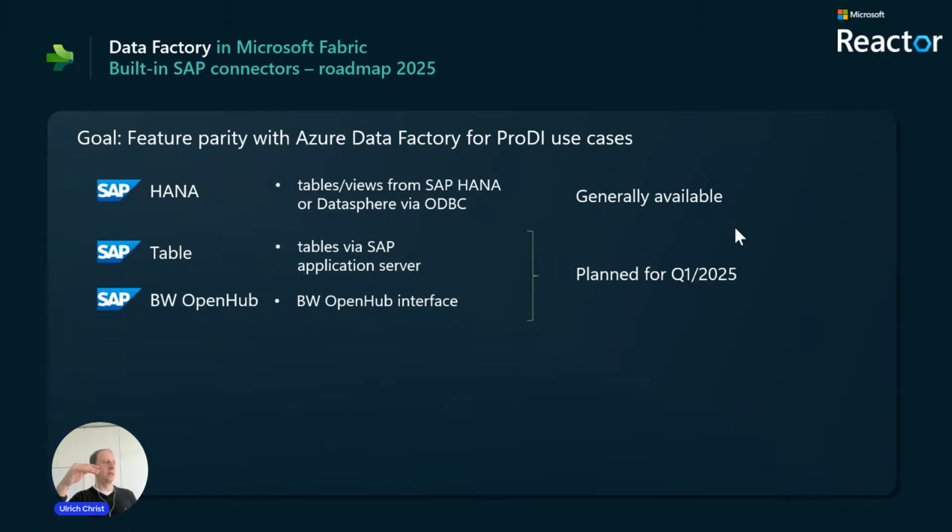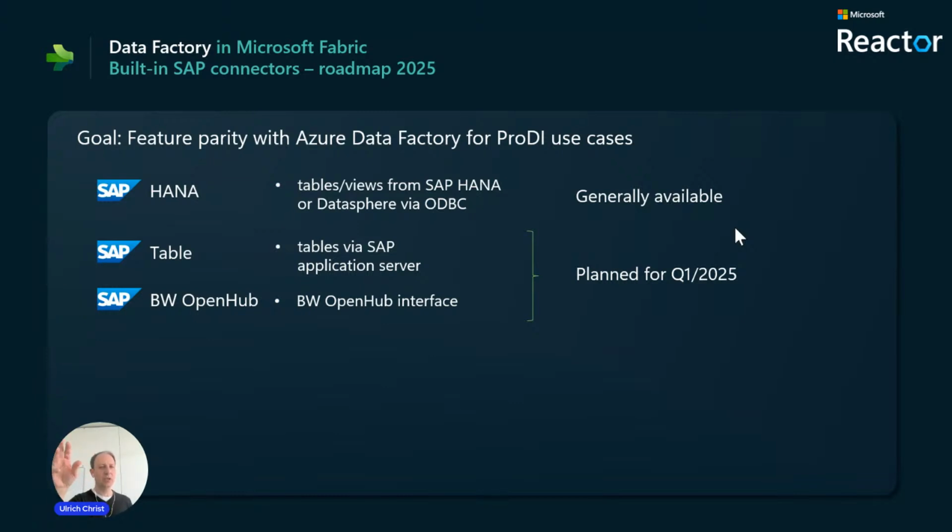There are two highly used and highly adopted connectors in the SAP world on Azure Data Factory. That's the SAP Table Connector, which allows you to get data out of tables in SAP via the application server. The HANA connector goes to the database layer, right? So that is in some cases, especially if you're running an SAP application like S4HANA, not permitted for some customers, depending on the SAP license and the database license they have purchased.